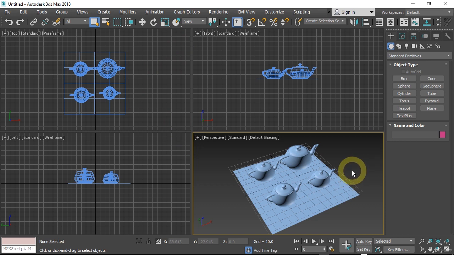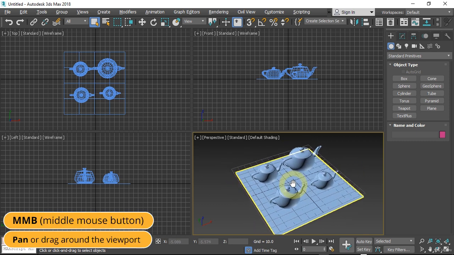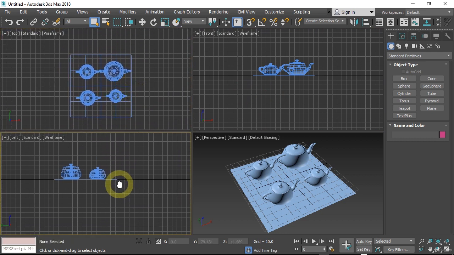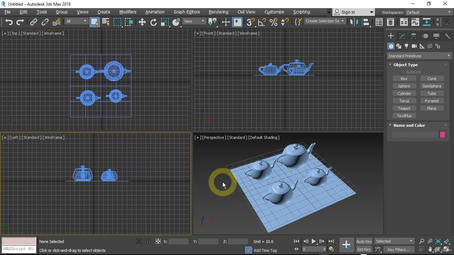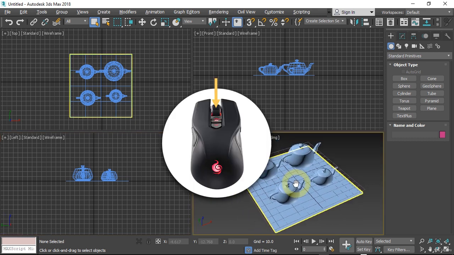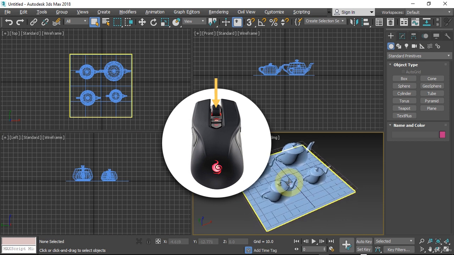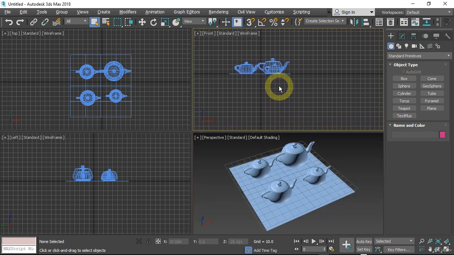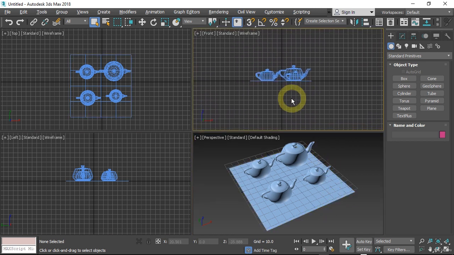Okay, let's begin our lesson with dragging or panning the viewport. To pan the viewport, we can use the middle mouse button. Now, many people don't realize that they have a middle mouse button because it is actually hidden in the scroll wheel. So if you are clicking on the scroll wheel, you are actually clicking using the middle mouse button. Again, you need to press the scroll wheel, not rotate it. After you press and hold it, if you drag the mouse, the viewport will pan around.